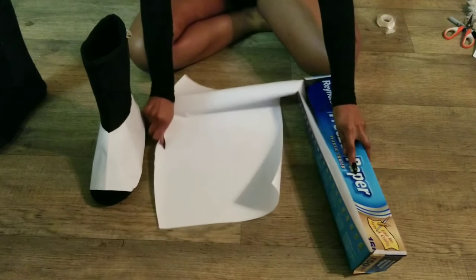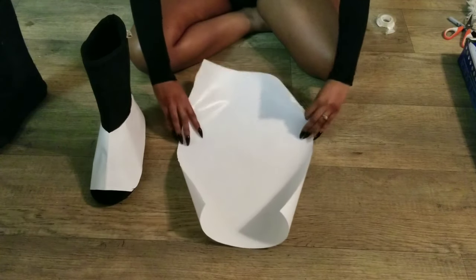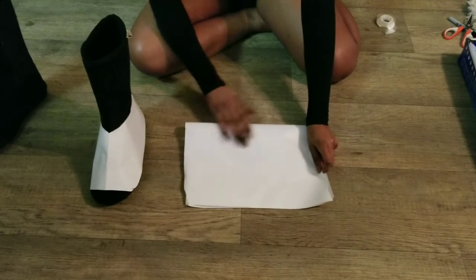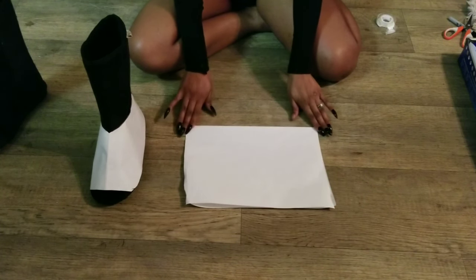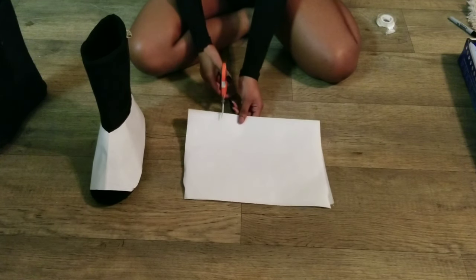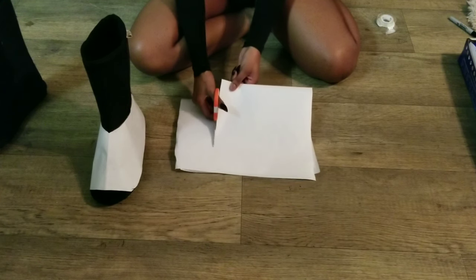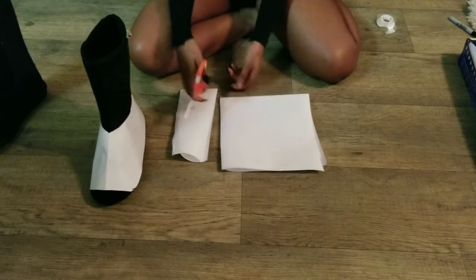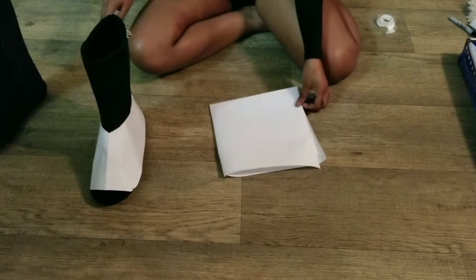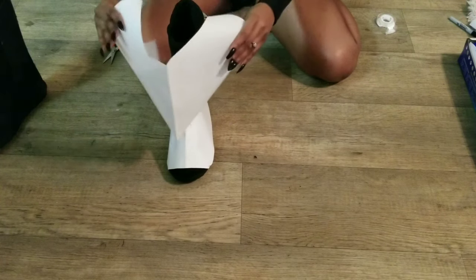You're going to grab another piece of freezer paper and we're going to work on the top half of the pattern for the shoe. Now take your paper and fold it in half. Cut off some excess because, of course, the paper's too big. Take your paper and wrap it around your shoe. It's going to be a little big, so you're going to cut off some of the excess.